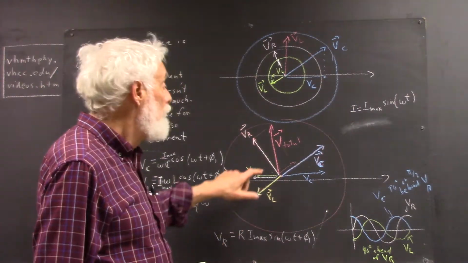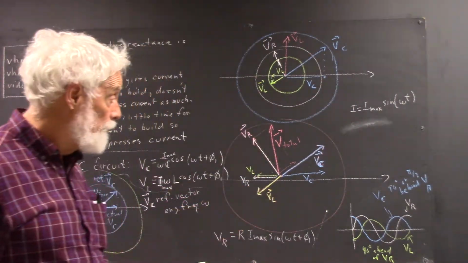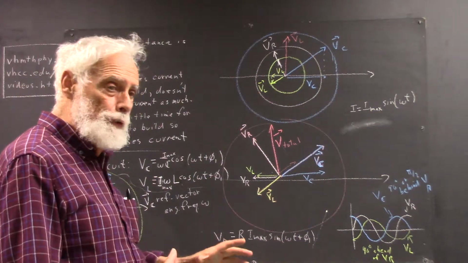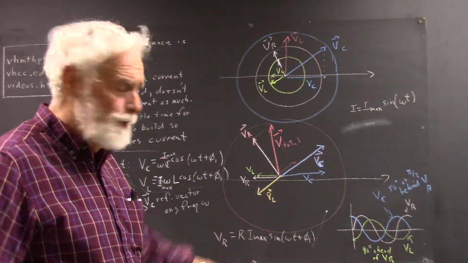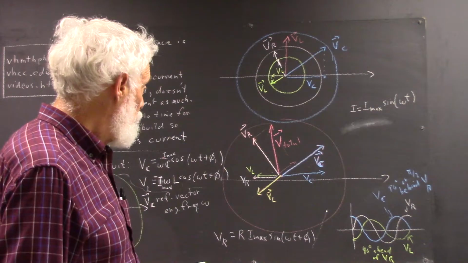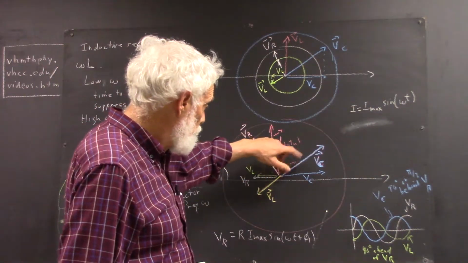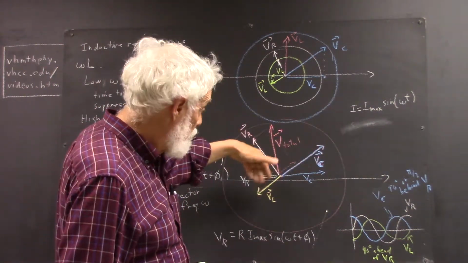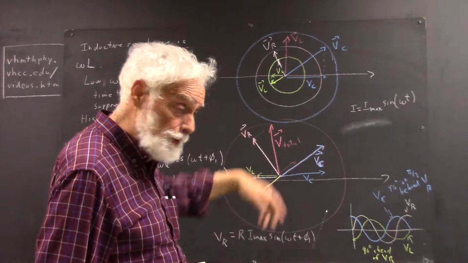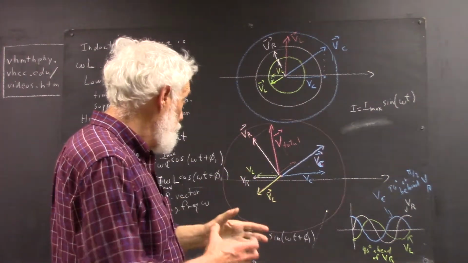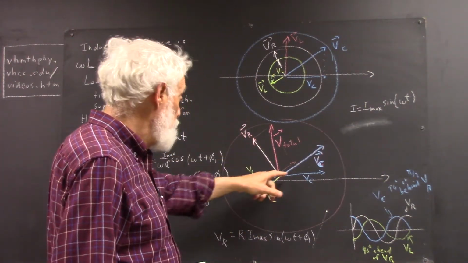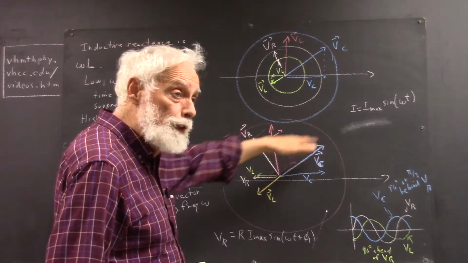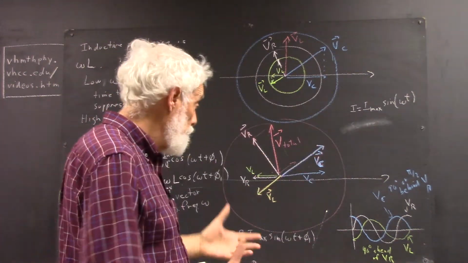It's kind of a simple picture once you get used to it that embodies what happens with all the differential equations. If you don't have a V sub R, then your V total is going to be along this line, depending on whether VC or VL is bigger. So you can play around with bigger and smaller V sub Rs, bigger and smaller V sub Ls, bigger and smaller V sub Cs, and see what happens.